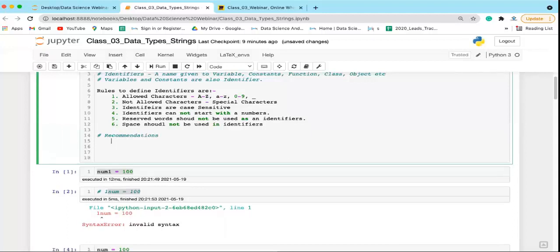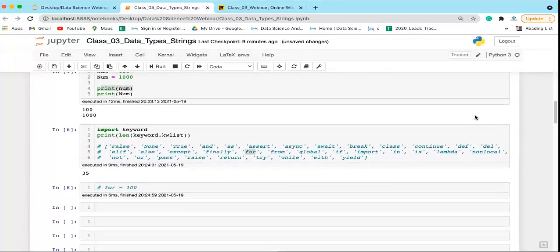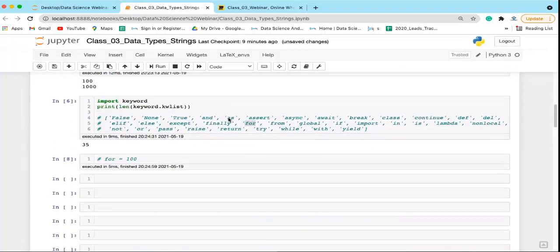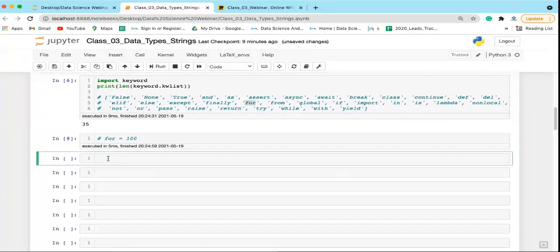Can anyone tell me, is Python a statically typed or dynamically typed programming language? I want the response in the chat box. Python is statically typed or dynamically typed? Yes, Python is dynamically typed, right? When you say Python is dynamically typed, it means it will check the type of the data you are assigning at runtime, correct? So we cannot specify the data type for a variable. Even when you define a constant, like in C you have the const keyword, or in Java you have a keyword to define a constant, but in Python we don't have.